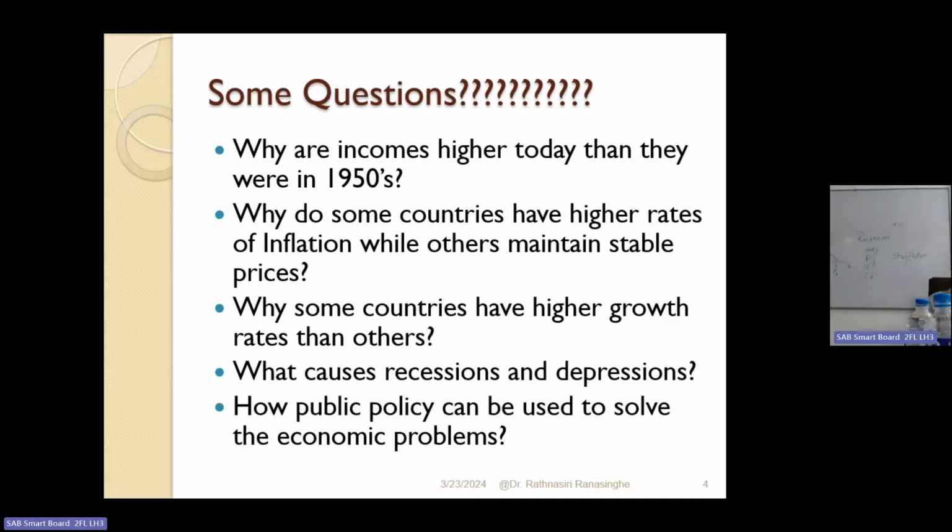What kind of factors lead to these recessions and depressions? We need to identify them, and the policy action: what kind of policy we need to use and design in order to solve the problems. Now we are facing the problem, so we need to design appropriate policies to overcome this situation. Policy is very important. We should have a policy, so that needs to be done, policy actions to overcome the situations.